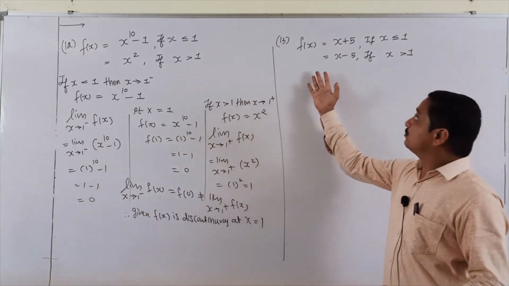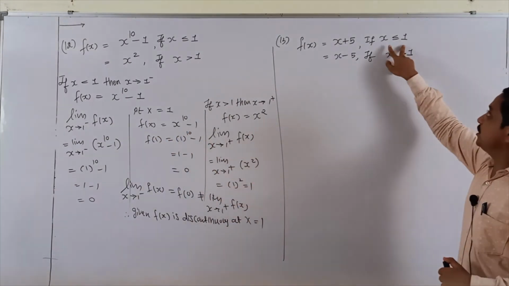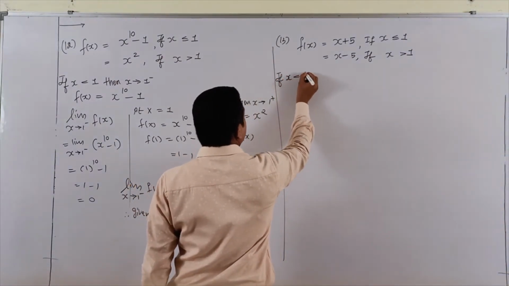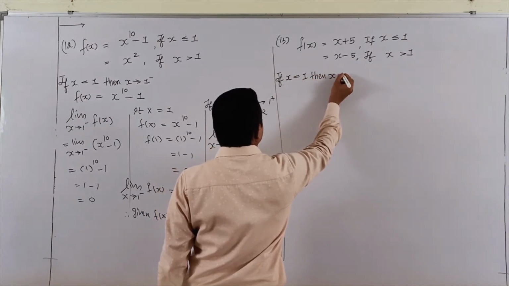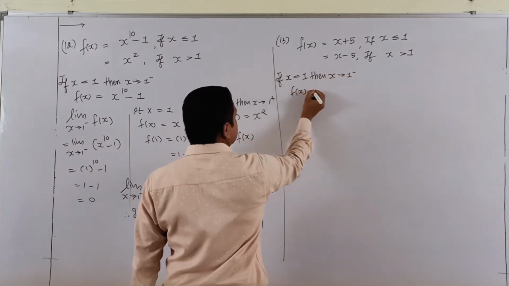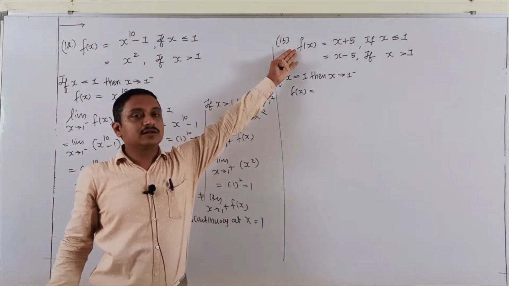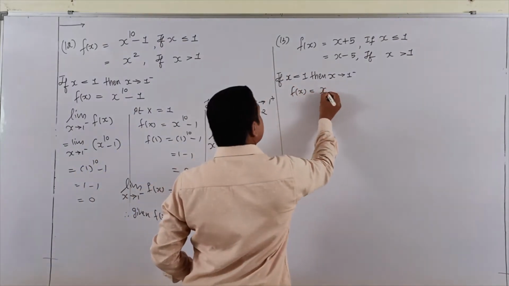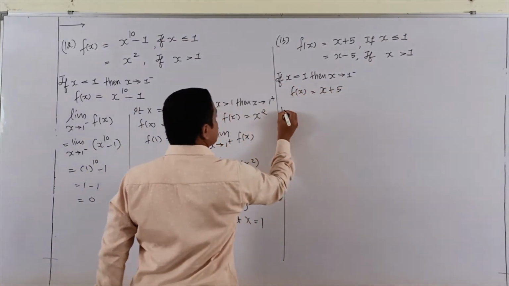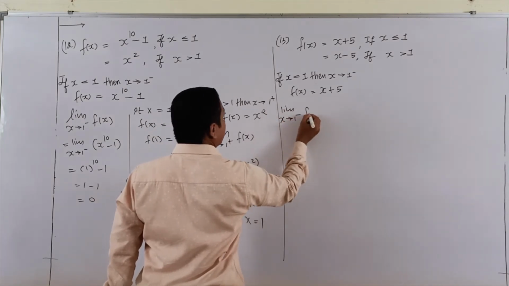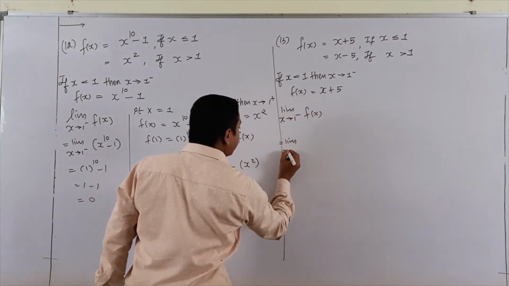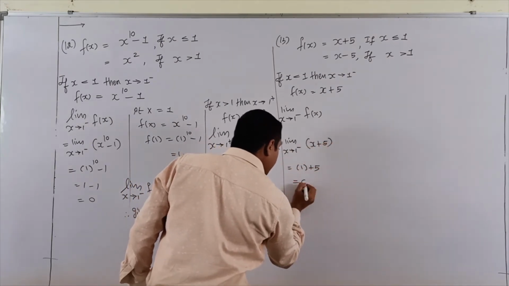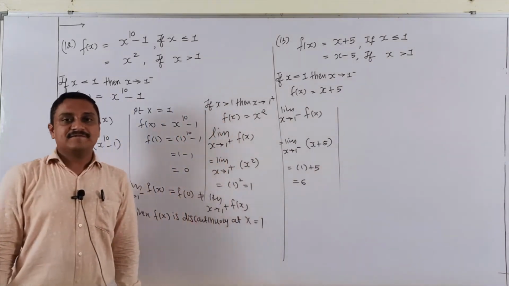Now after 12, students, I go to question number 13. Same again, but the conditions are less than 1 and more than 1. So if x less than 1, then x tends to 1 negative. Just check in the question, our function for the x less than 1 side is x plus 5. So limit x tends to 1 negative of the function, applying the value, it is x plus 5, so 1 plus 5. Definitely 6.